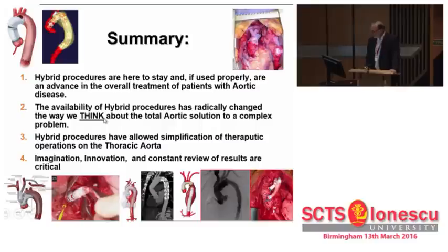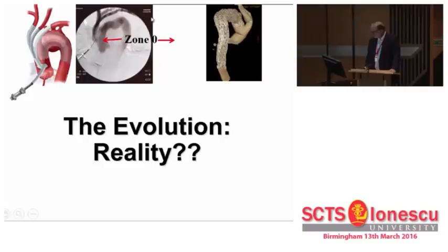So really, the most important thing, and I have a couple more slides I want to talk about on how we've evolved, is that the availability of hybrid procedures has really radically changed the way we think about procedures. In the old days, whenever we saw a patient in our clinic with an arch aneurysm, we were thinking only in one direction, which was an open operation. Now we think, how creative can we get utilizing TEVAR plus open procedures in many different ways? It's really a whole different way to think about aortic surgery in general.